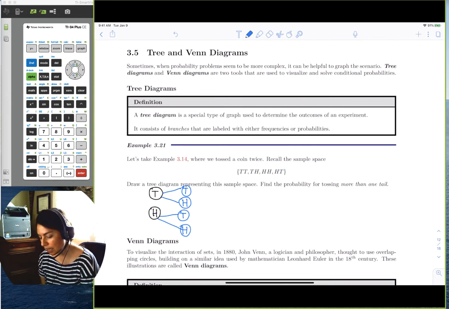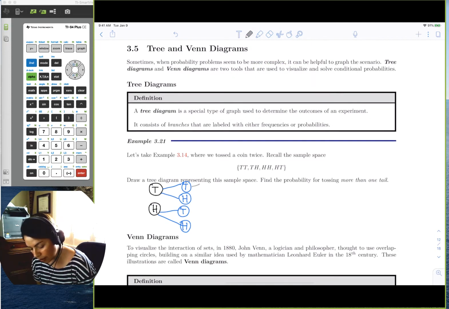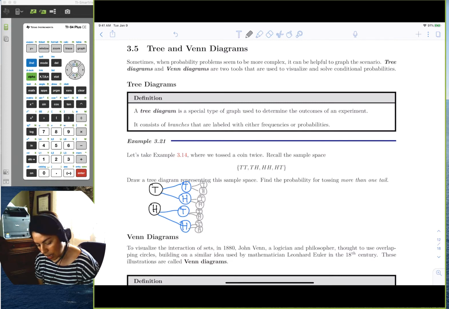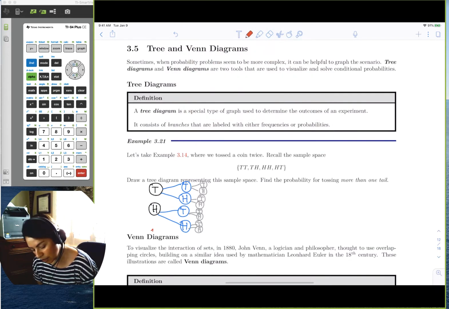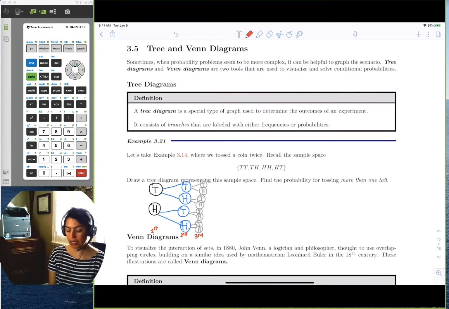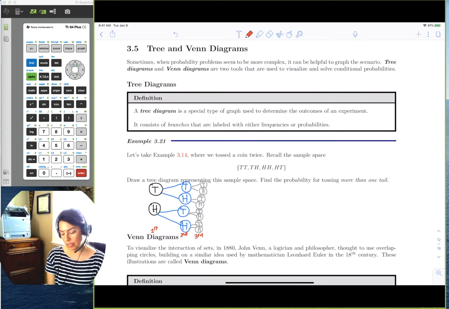But just as a light example, let's look at a third toss. That means I could keep going, right? Because at this point I would get a tails or a heads, tails or a heads, tails or a heads. And then I could keep going and going, but we only tossed it twice. So this was the first toss, this is the second, and this would be like a faux third toss if I wanted to. And you can see how big the tree can get at this point.